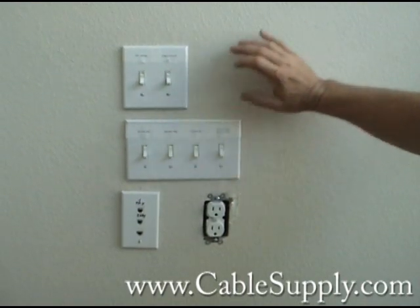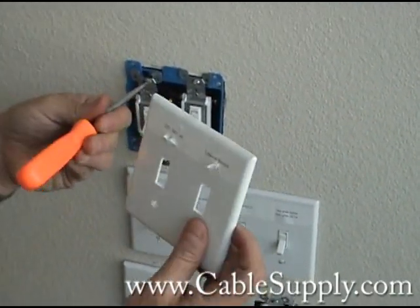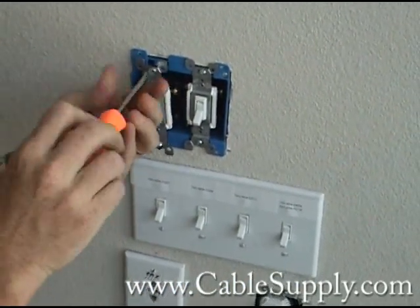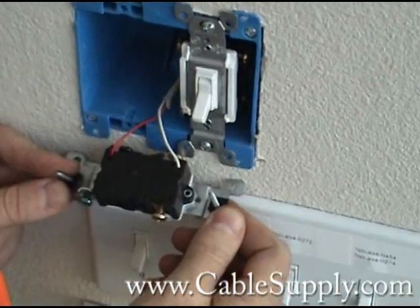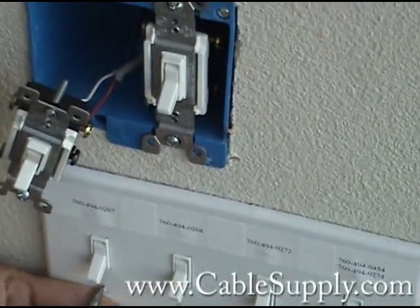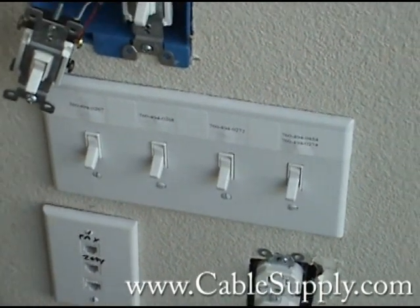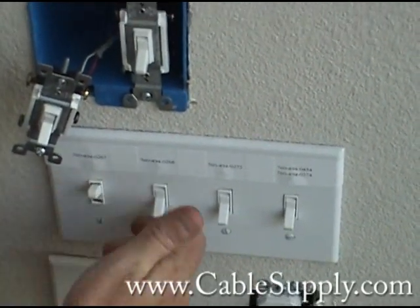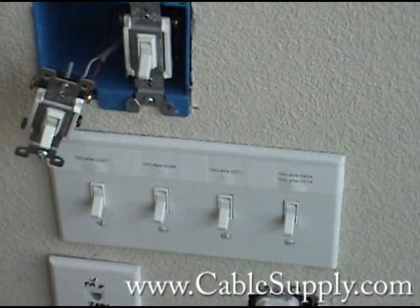This person does not know what they're doing, whoever cabled this. I'm taking the plate off and it says 'DSL modem, Linksys switch.' This is not 110 they're switching here — this is their computer network cable that they're actually switching on and off. Not 110, but the computer network cable. Here are their telephone lines down here — each of the telephone lines go into that. They complained of nothing but computer problems and telephone problems. This is unprofessional to use these as low voltage switches. They do not work. It does not work for you. It will not work for you.